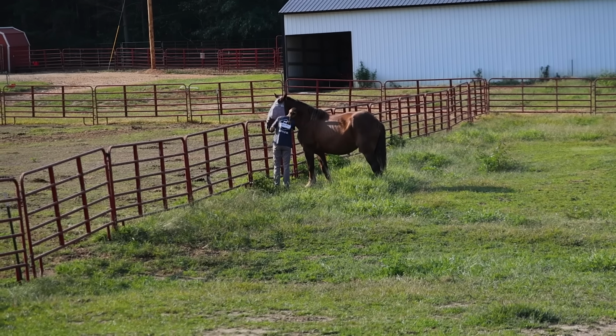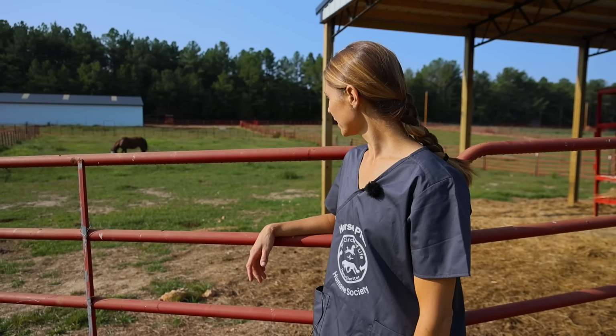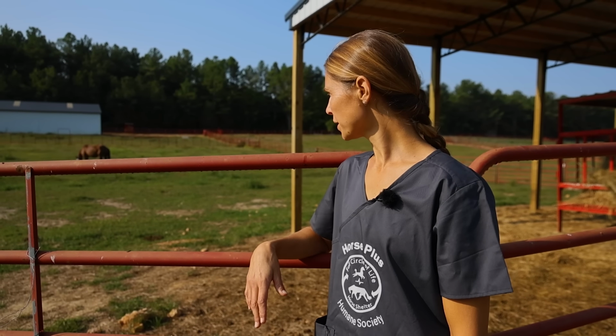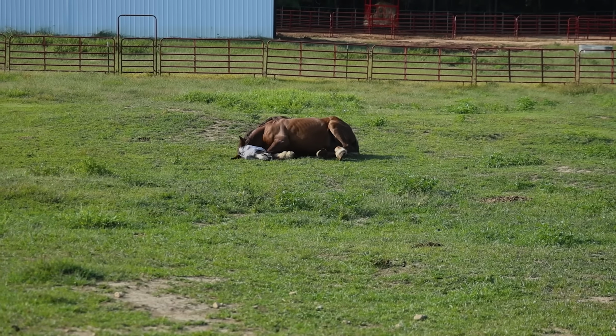I just turned Faith out into one of our quarantine pastures. We've got her in a fly mask to make sure she doesn't have more irritation from UV or flies with those eyes. And we're gonna let her finish out her quarantine period, and we'll keep a really close eye on her and keep monitoring her. But for now, she has a little bit more time before we're gonna reconsider that surgery.